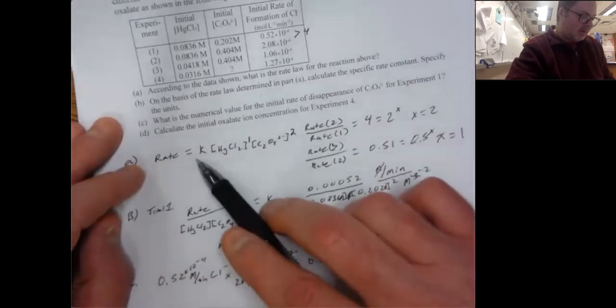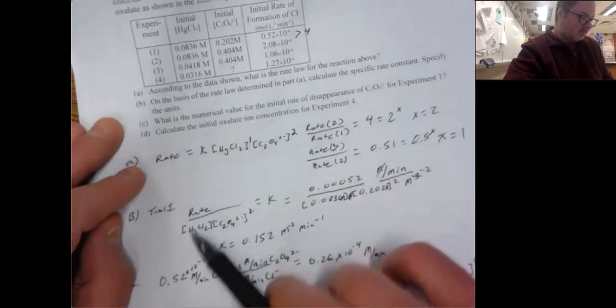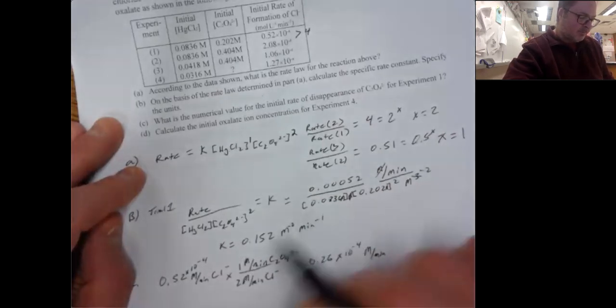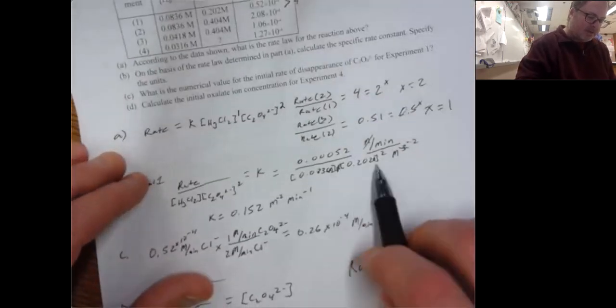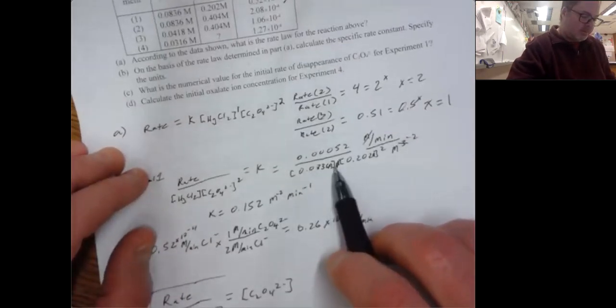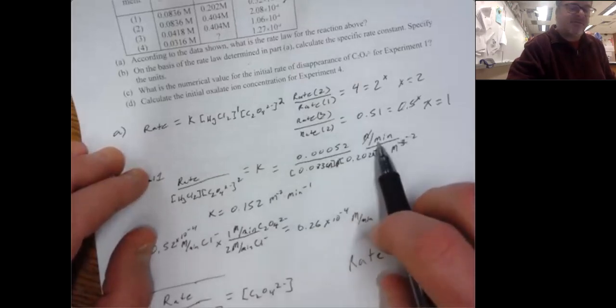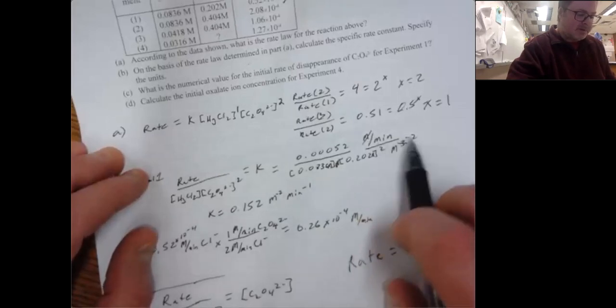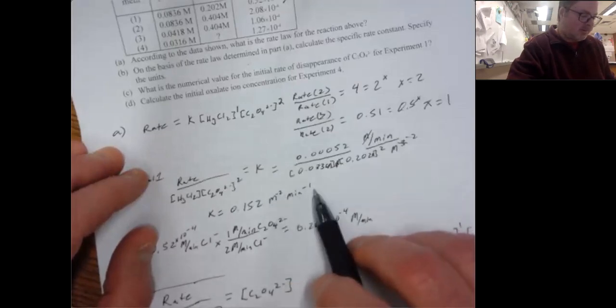You rearrange the rate law equation to solve for K. So we divide the rate by that and that squared. And then if we take a look at the rate law here, the rate we have is molarity per minute. And down here we have molarity times molarity squared. So this molarity is going to cancel out with the molarity on top. It's still going to be minutes to the negative first, and we have molarity squared on bottom. So the units for that would be M to the negative second times minutes to the negative first.